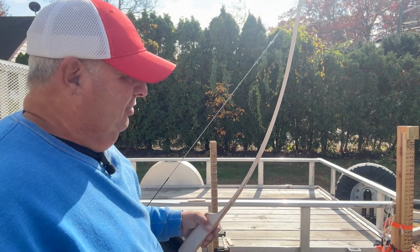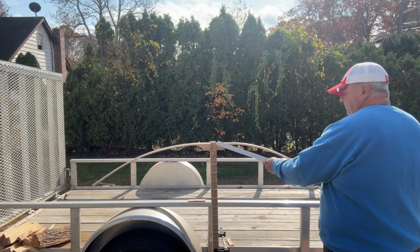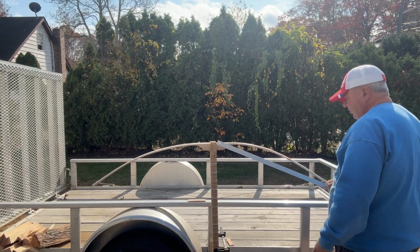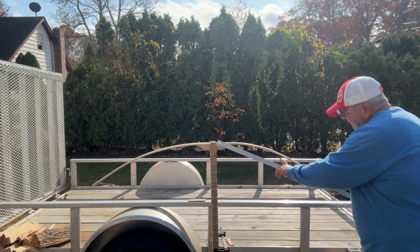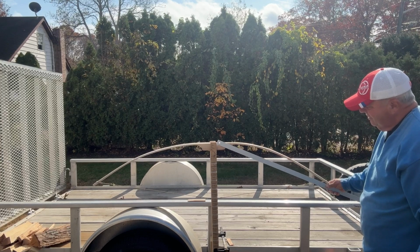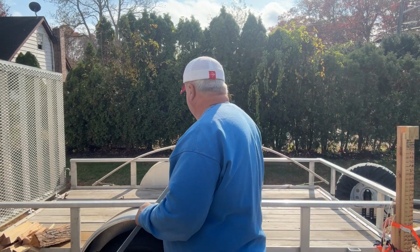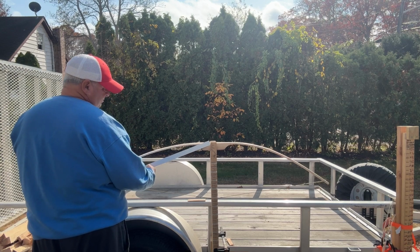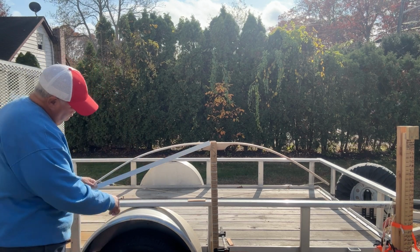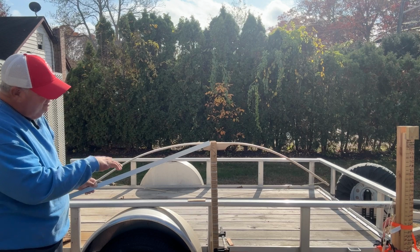So we're going to put it on the tillering stick, go down to that 10.5, check it out, and then we'll see what's up. Okay, time to check it. We got it at that 10.5 inch mark. And here's the center. And from what I could see, we got a mirror image finally. Here's the center. And from looking back as best I can, we got a perfect mirror image.